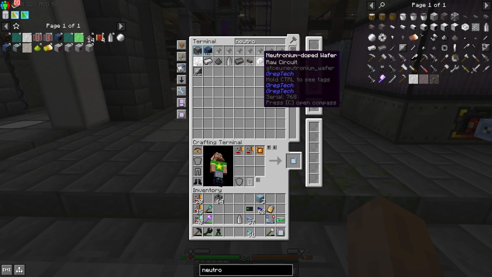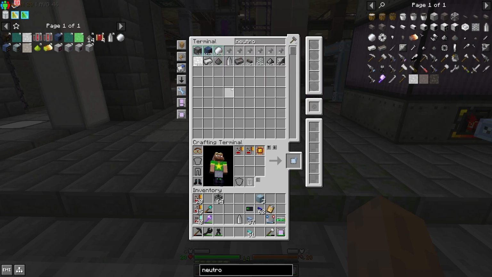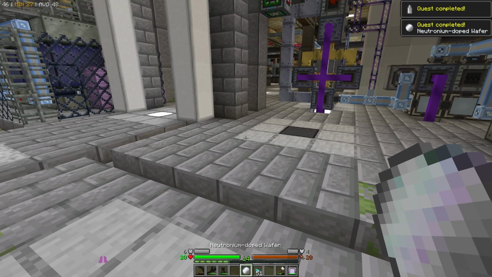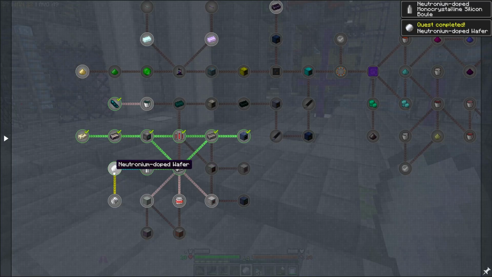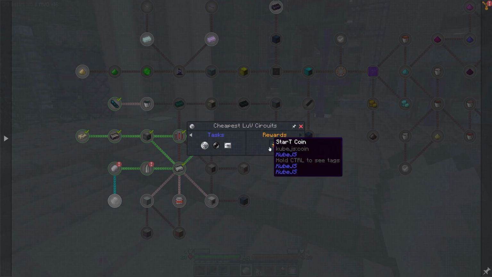And I did actually encode the recipe to make the wafer. The yield is 96. I don't think I tested this. Oh, there we go. So get one of those. That should give us 2 quests. Yep. And so now we need to do the cheapest LuV circuits. We might as well do that now.